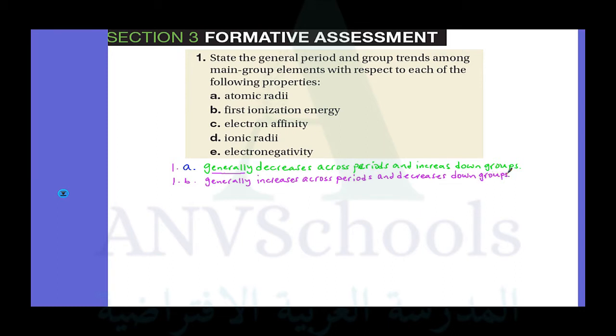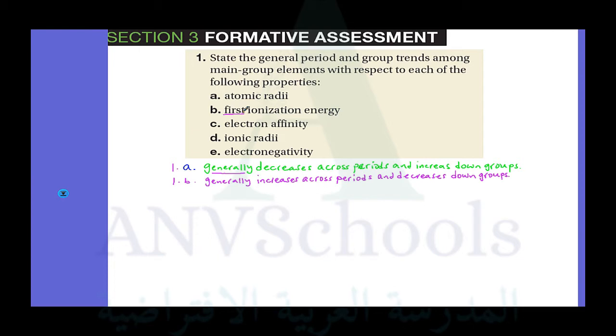What does it mean? If you see ionization energy, especially first ionization, it means we also have second ionization and third ionization. Ionization energy is the energy required to remove an electron from the atom. So what kind of atom has high ionization energy? One having a bigger nuclear charge and a smaller size. So we have to relate these things.